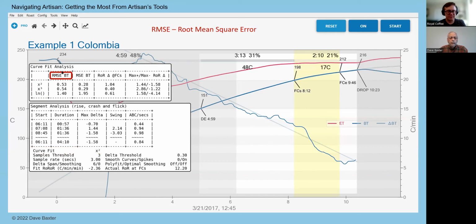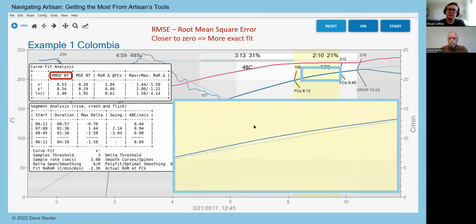The first analysis result is RMSE BT. And what the heck is that? Well, that's the root mean square error. And the root mean square error, if I highlight an area here of the BT curve, you will notice that our background curve, which is the fit curve, is just a little bit different in this region from the actual BT curve.